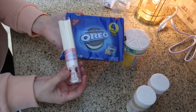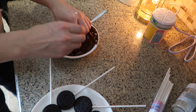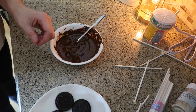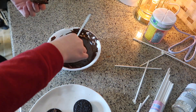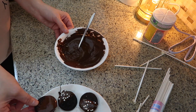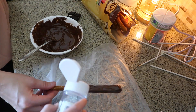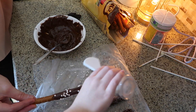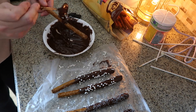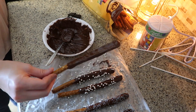I also grabbed some Oreos and pretzel rods from the Dollar Tree and dipped them in chocolate. I only needed two bags of chocolate total — the same batch covered both the Oreos and the pretzels — and then we added sprinkles. I thought I had Christmas sprinkles on hand but I did not, so we just dipped them in chocolate and Scarlett helped with all the sprinkling. We laid everything on Press and Seal to set, and the chocolate didn't harden super fast so it worked out really well. The chocolate from Dollar Tree was actually really good — I was pretty impressed. If you can't do the three-tier stand, you can always just grab the jars and lay everything on your counter, or use a three-tier tray.